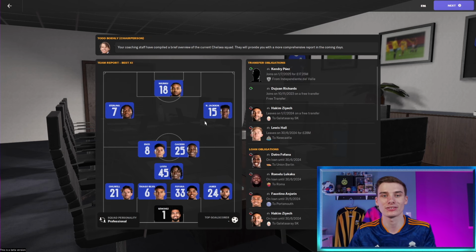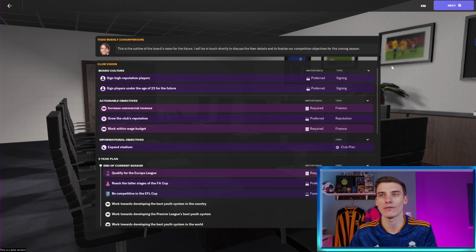Then you get given the best 11 of the squad and some further information. This is the part you should really take note of. This is your club vision. Your club vision is basically the things that you need to do, or at least need to try and do, to be successful as a manager here at Chelsea and keep your job.